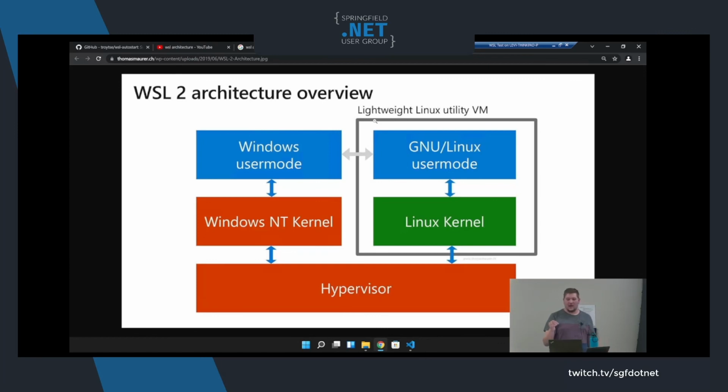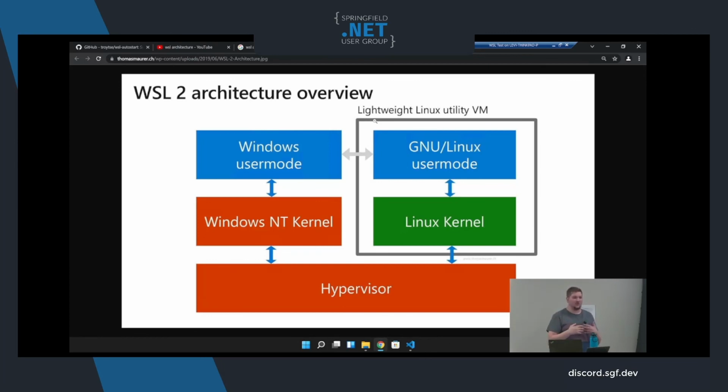And what happens is Microsoft ships a version of the Linux kernel with Windows. We actually had to install an update for it really early on. That little file we had to go download when we hit an error when installing, that was an update to that Linux kernel. And that utility VM has one Linux kernel with all of the various distributions, which I did kind of forget to mention.